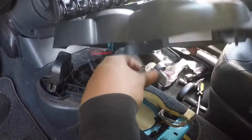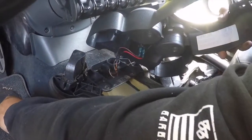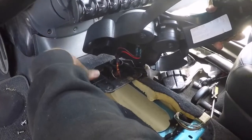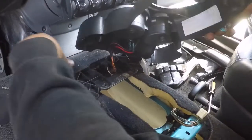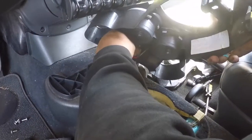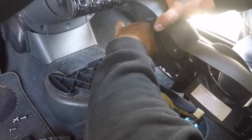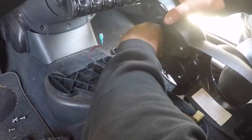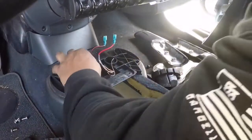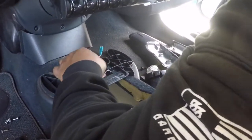Now, depending on your setup, I have an aftermarket lighter. Yours is going to be a different connector, obviously, but this is mine. Go ahead and disconnect it. That's it. Yours is different, so that section won't apply to you. It's just how mine works.